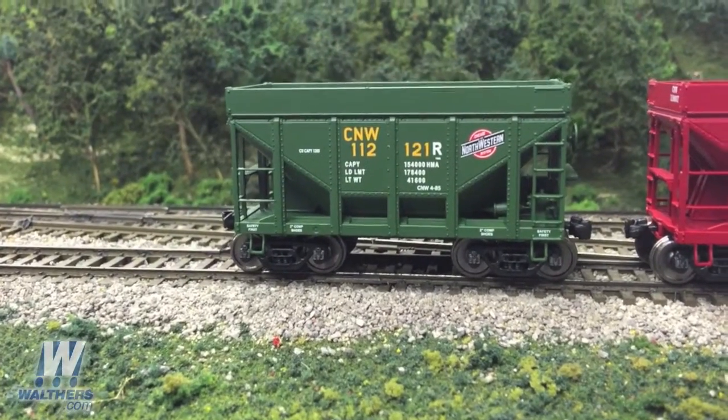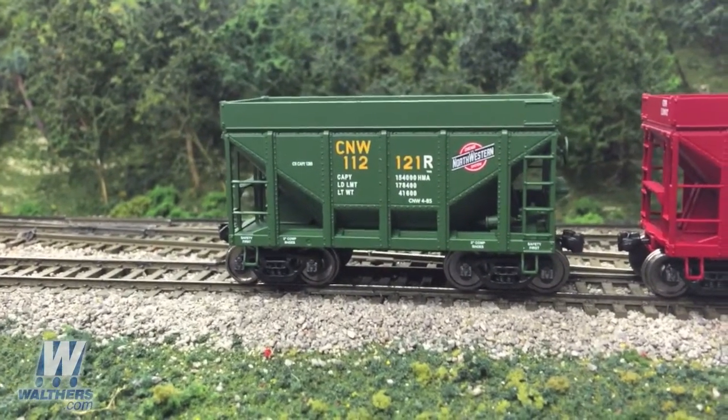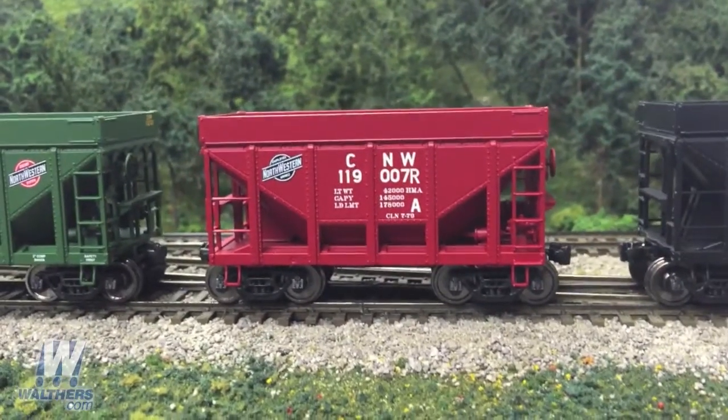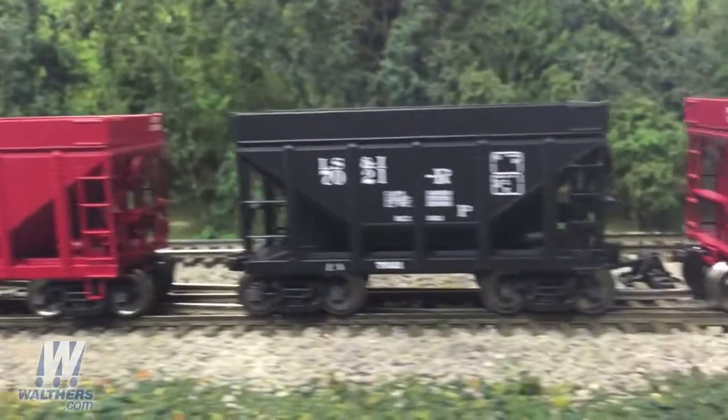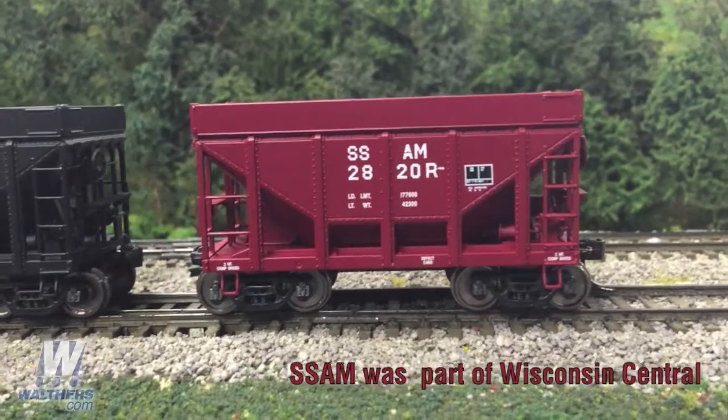Last, but certainly not least, we have the Michigan taconite ore car, leading off with the C&NW in green and the C&NW in brown, followed by LS&I, and finally Sault Ste. Marie. Alright, so if you're interested in these 3 different body types, they're currently available in stock at your local hobby shop over at Walthers.com. You've got the Minnesota ore car, the Minnesota taconite ore car, or the Michigan taconite ore car in many different schemes, as you saw.